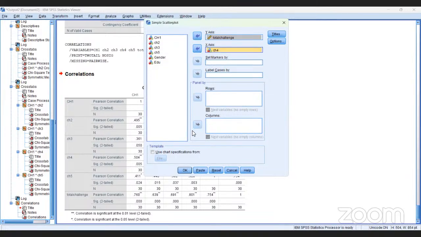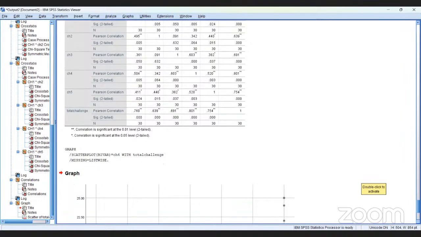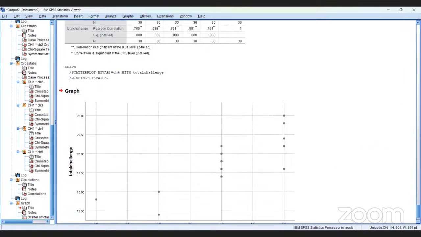Then I click OK. So this is the scatter plot. Is the scatter plot visible?